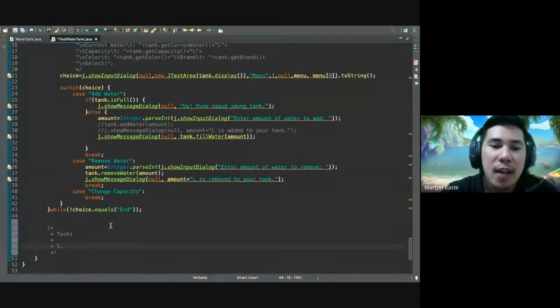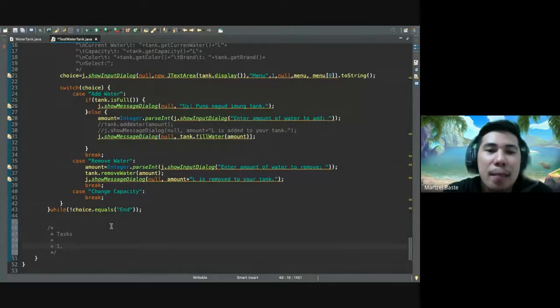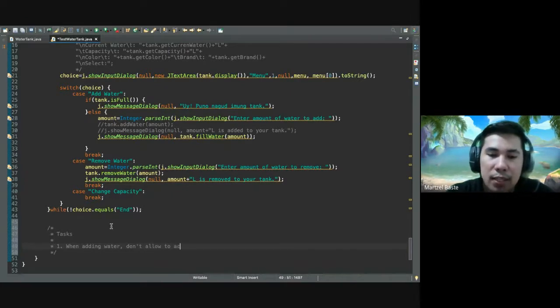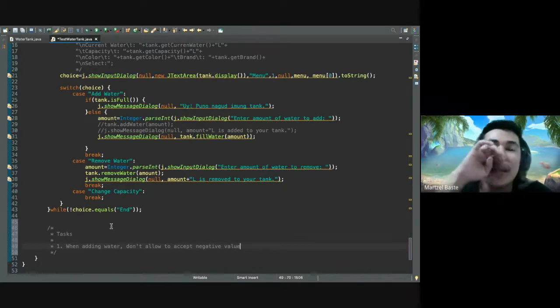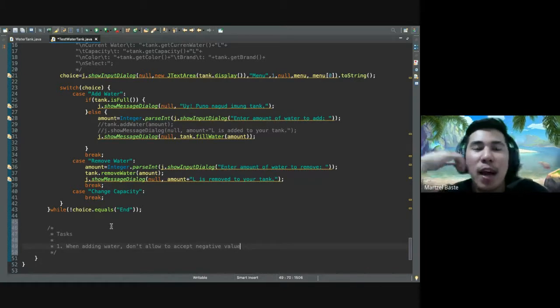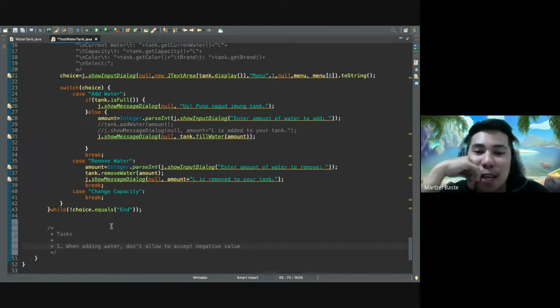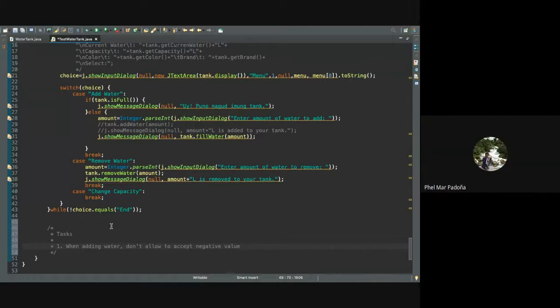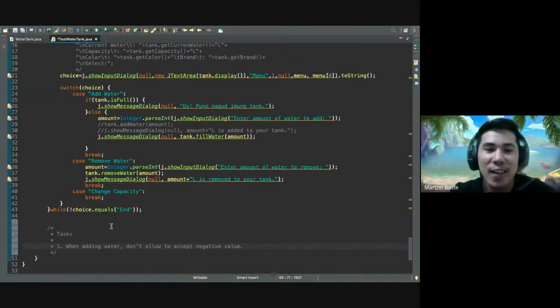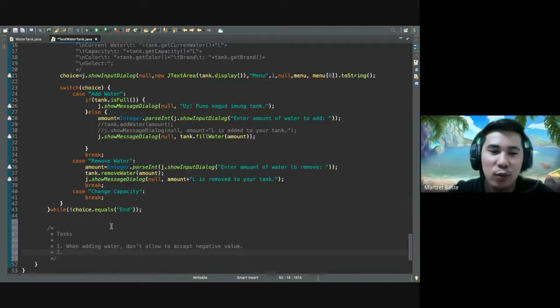Okay. First task: when adding water, don't allow it to accept a negative value. Why? Because if you input a negative, instead of adding, what will happen? Minus. Very good.